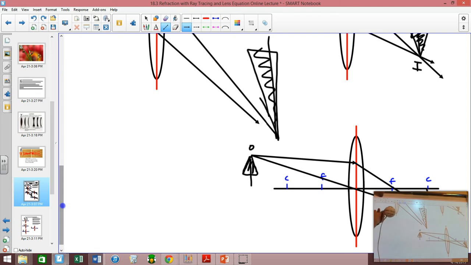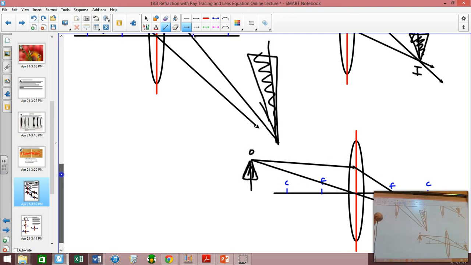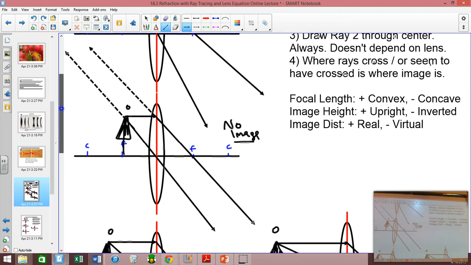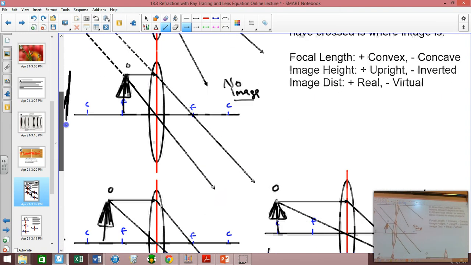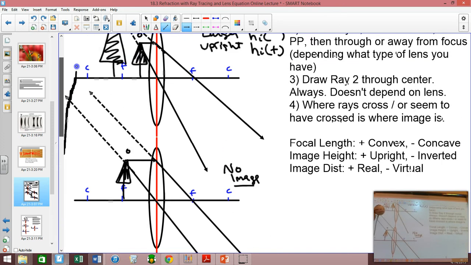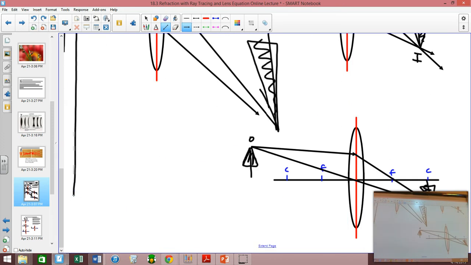So what can we conclude? The farther away my object gets from the principal plane, the smaller the image is going to get. How do I get a larger image? How do I get a smaller image? How do I get a real image? How do I get a virtual image? These are all good test questions. It takes looking at all of these and making generalizations that I'll leave to you.